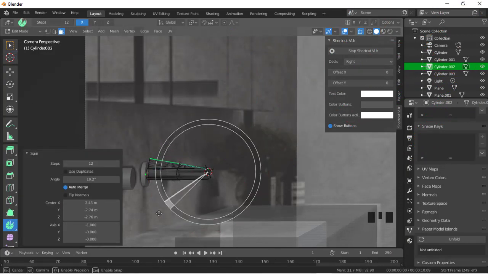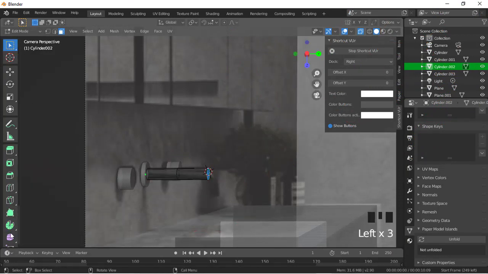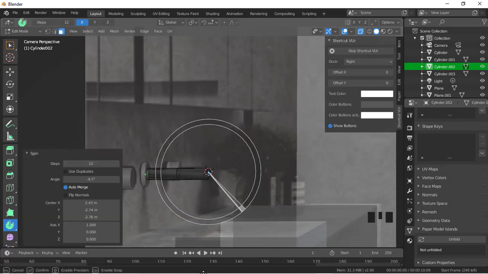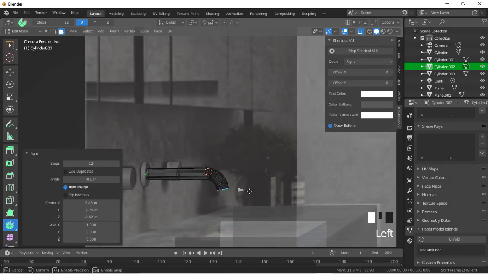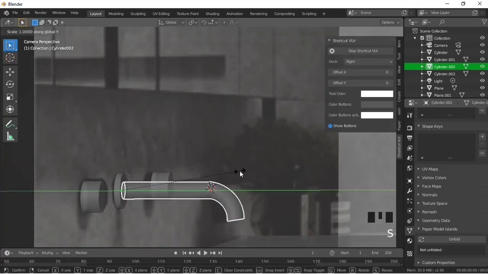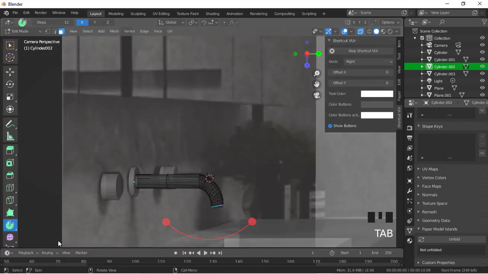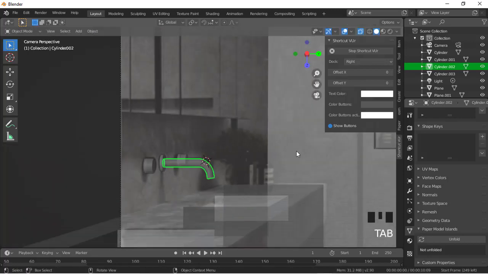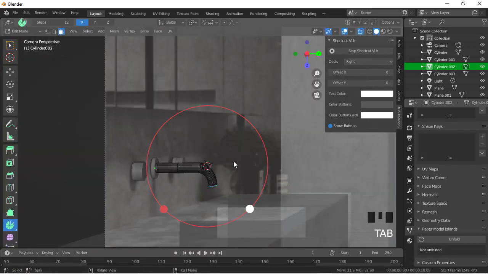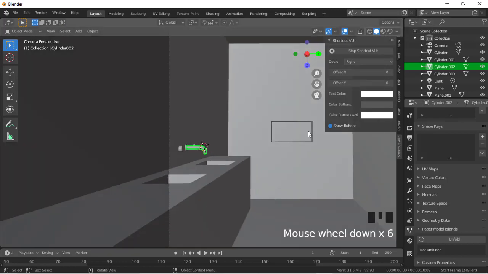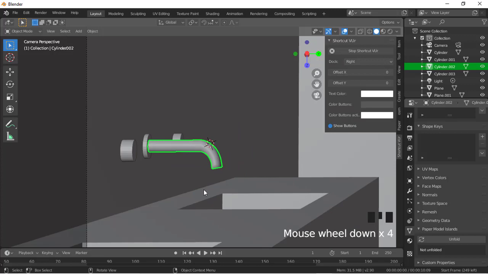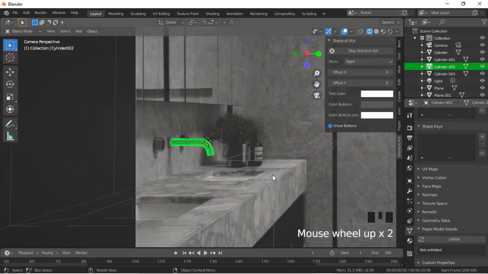Okay guys, I'm trying out the spin tool again. Just spinning it. I think I'm gonna get it right this time. Okay guys, I got it right, actually in the position of the reference image. So I think I just need to adjust it, scale down on Y, and bring them out, then just shade smooth it. Make it look like the reference image. That's our whole point.